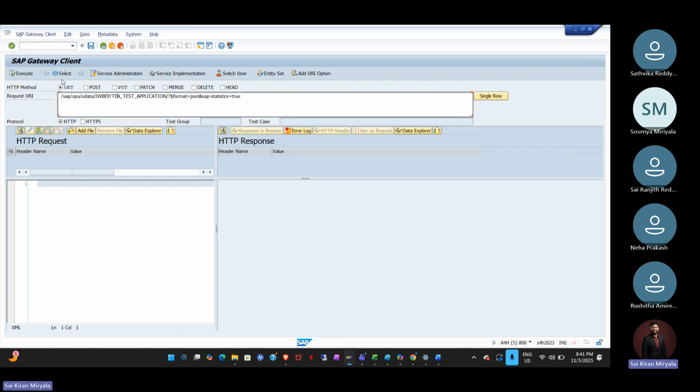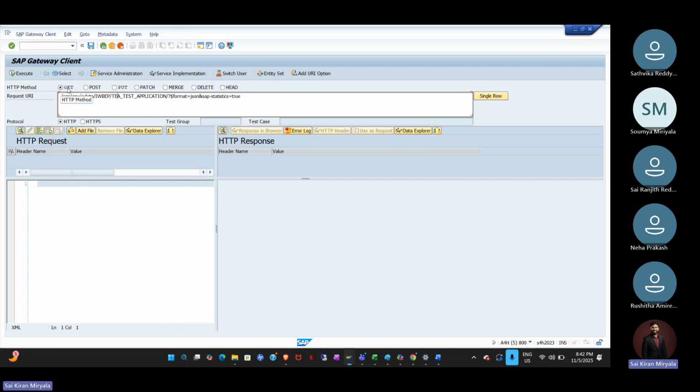That we call the HTTP protocols. So the different types of HTTP methods we can use in the gateway are get method, post method, put, that is nothing but update, patch, merge, delete, and head. These are the different HTTP methods we can use in the OData.